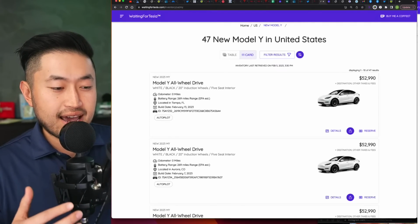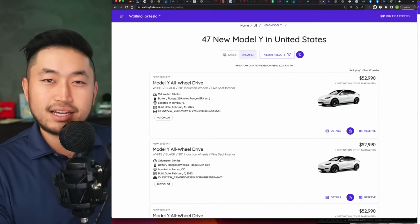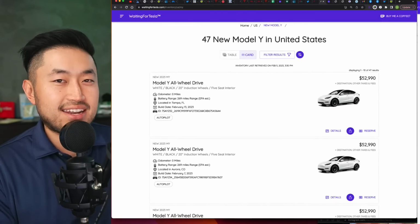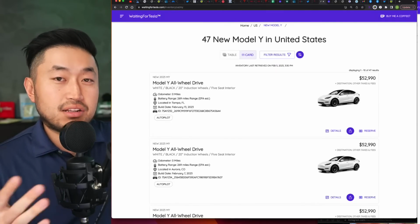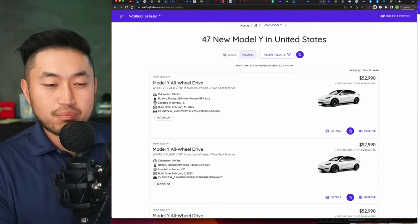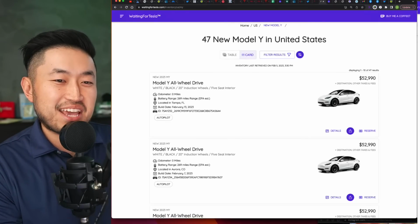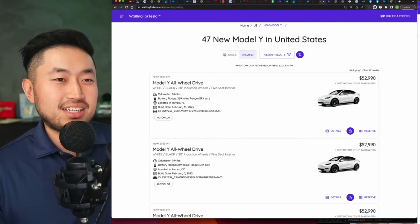So damage disclosure is when a vehicle is in the demo, showroom, or test drive fleet and basically something happens, right? It could have just got nicked on the side. It could have gotten into a real bad accident, whatever. It's still a new vehicle. They fix it and repair it, work on it themselves, and then they sell it as a brand new vehicle, but they have to disclose it. That's why it's called damage disclosure. And of course, they throw some sort of discount on it.